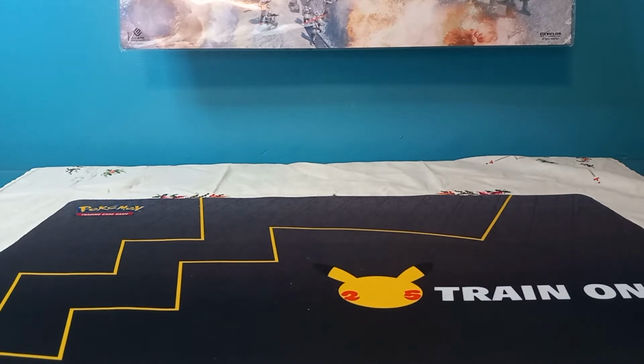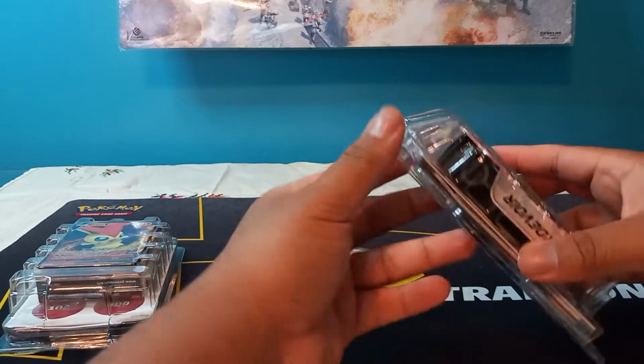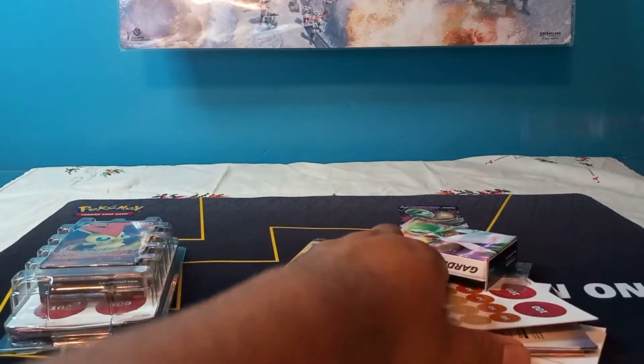Let's open this up. See if anything's missing. Wait, what? Hold on. What? I swear, Professor's Research. Is that what it's supposed to be like? Wait, Professor's Research holo? Is that the other one you have? Hold on. Yeah, so I guess the holo foil is Professor's Research again. Last time it came in one of the things. What if I get 2?